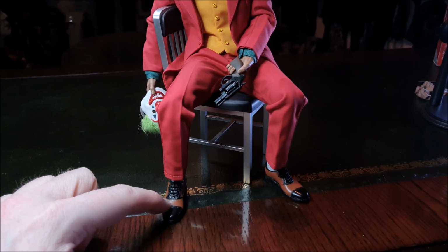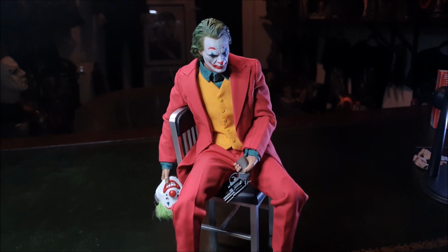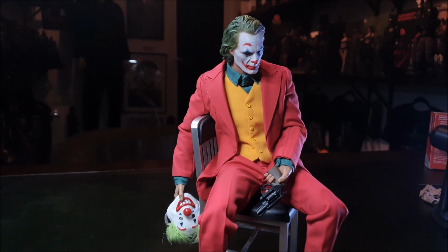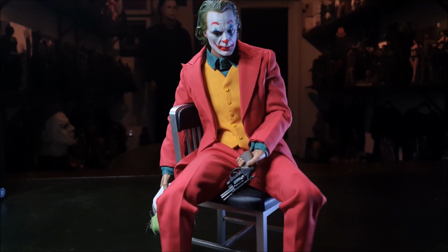These are jumping out at me a bit. Need to repaint these, so I'll probably get on the case with that pretty soon. I was going to change the shirt to the Toys Era one, but it's a lot of trouble to go to for something I'm not even sure I'd like. So I may just stick with the stock outfit for now.